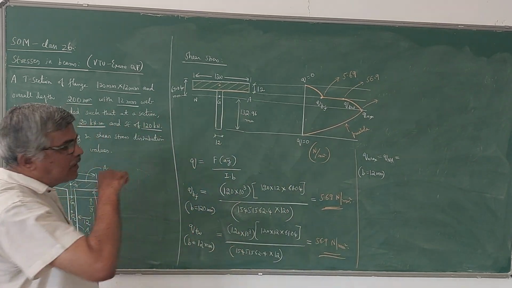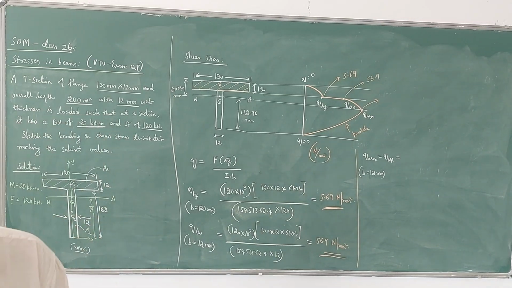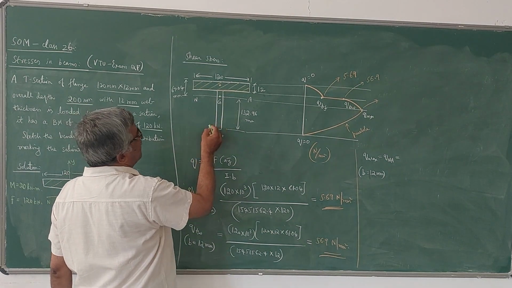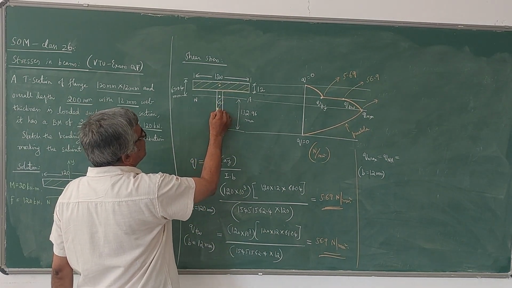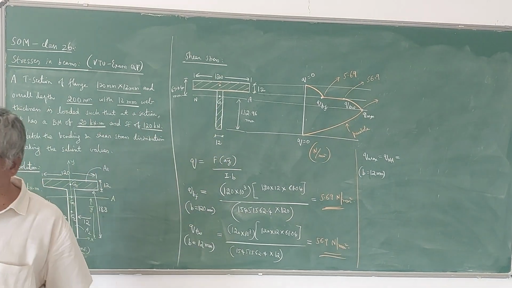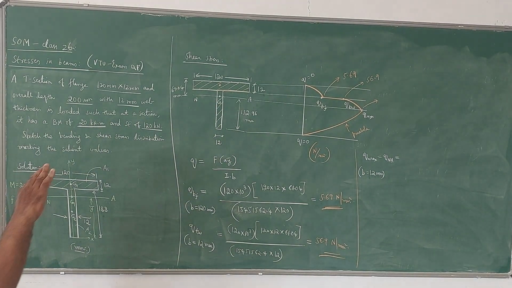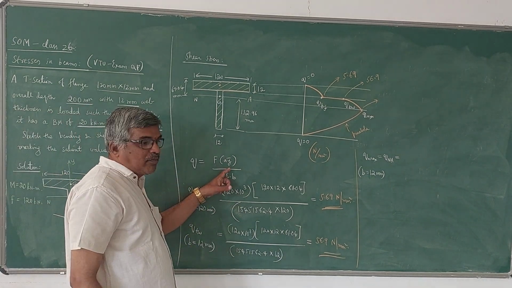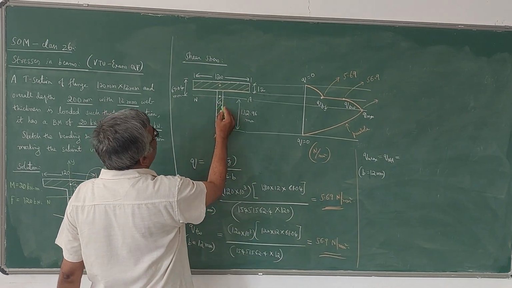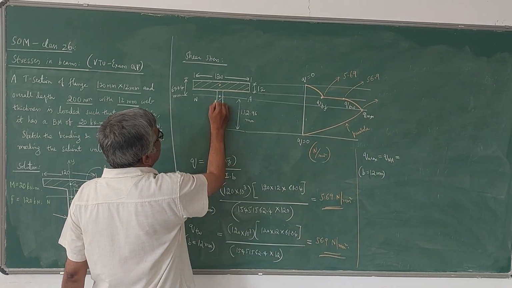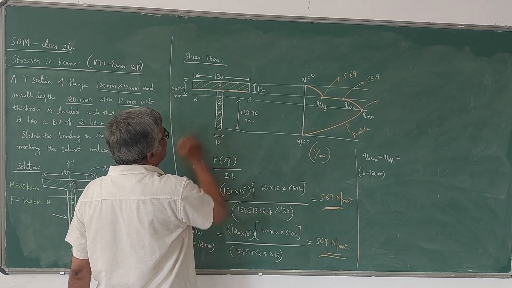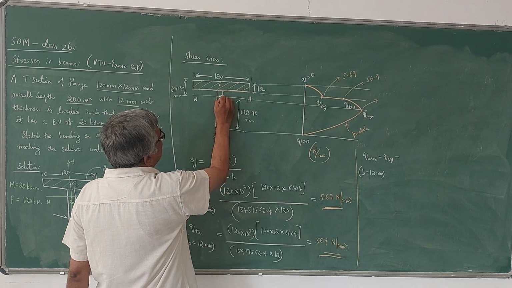Now here either you can take above the neutral axis or below the neutral axis, whichever is easier for you. If you consider below the neutral axis, this area is a rectangle, it is easy. If you take above the neutral axis, you have a T section, you have to locate the centroid of that T section and take the distance as Y bar. Better you take below the neutral axis, it is a rectangle. So for this shaded rectangle, you locate the centroid somewhere here. So this distance becomes your Y bar now.